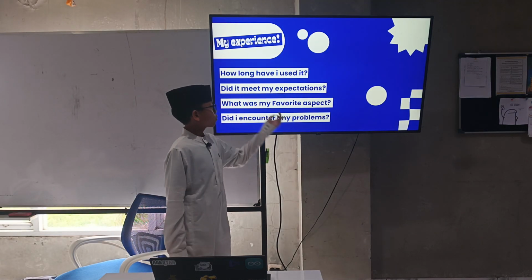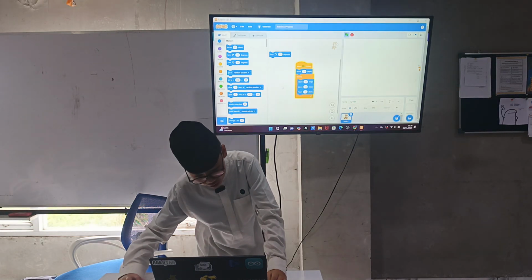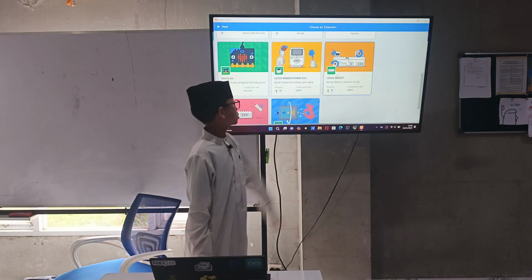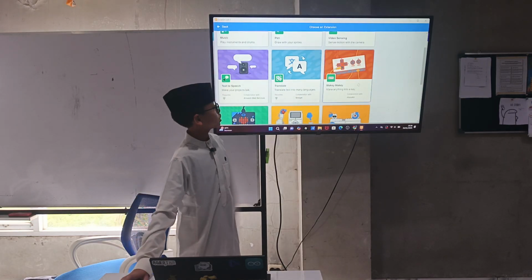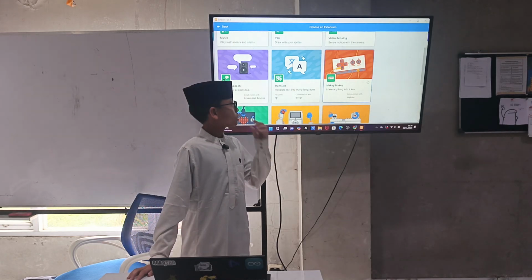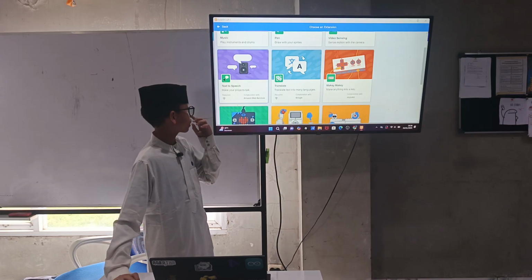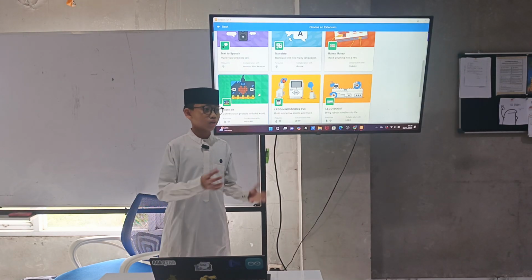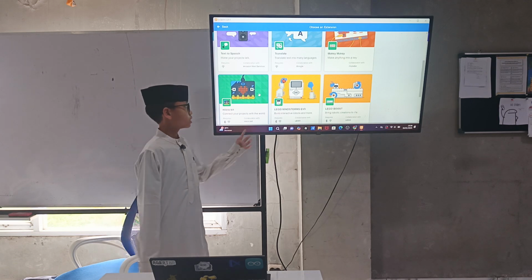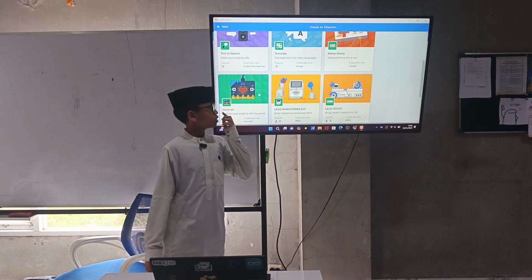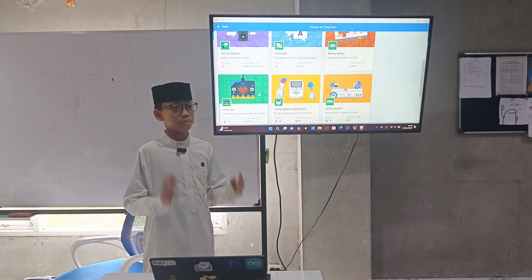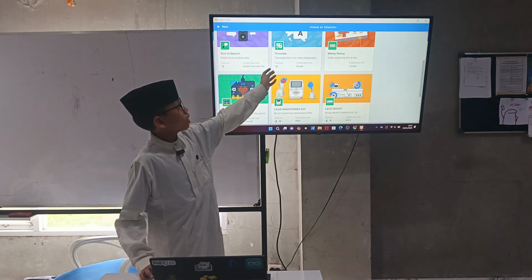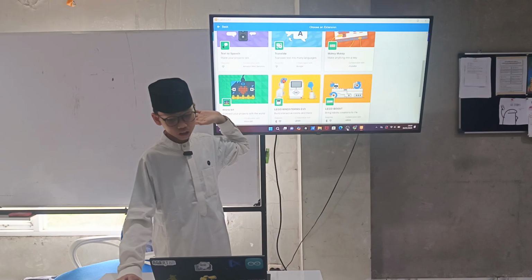And next, what was my favorite aspect? One of my favorite aspects of this app is you can add extensions like this, like micro:bit, and then Lego projects and Lego Boost, and then this one, Mickey. So yeah, when you don't understand, for example micro:bit, okay. When you don't understand the other apps that also use block codes and drag and drop, but the block codes are different from Scratch, all you need to do is add some extensions on it. When you already understand Scratch and then want to understand the other block code apps, all you need to do is just add some extensions on Scratch. This is one of my favorite aspects of Scratch. You can add some extensions on it. Okay.